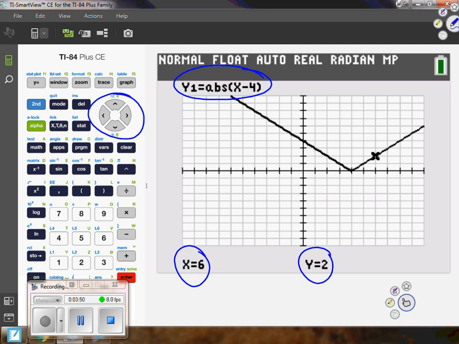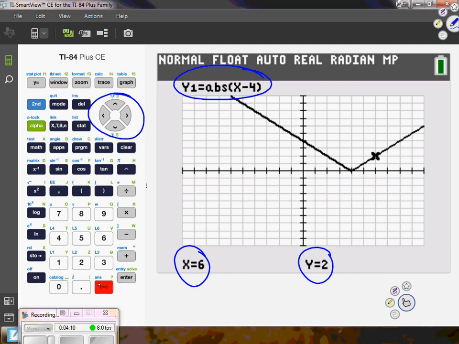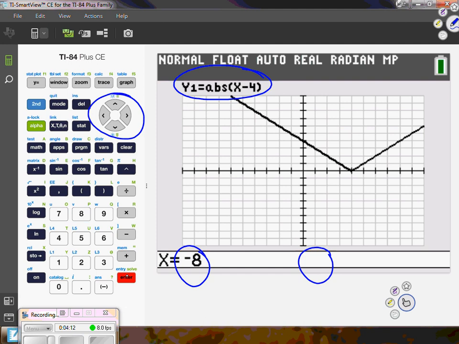It's not okay if the x is off the screen. So could I trace to -8? Do you think I could trace to where x is -8 and it'll tell me what y is? Yell it, yes or no. The yeses have it.